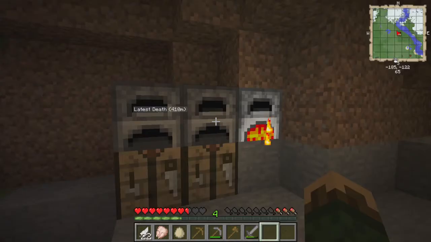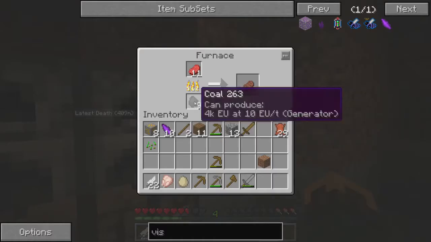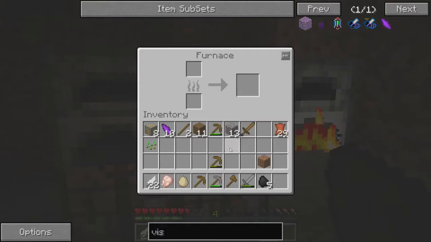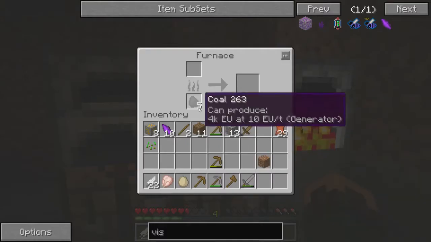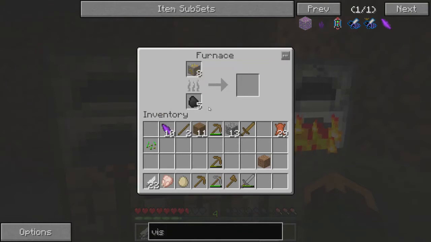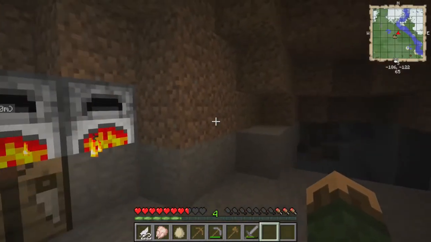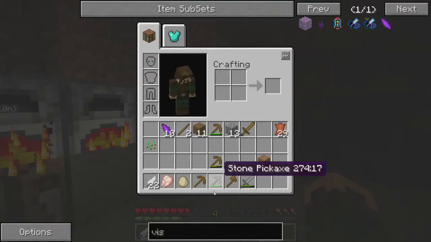Yeah, I got some extra coal in here, so I'll take at least 5 and put it into this one. And then actually start cooking up this copper, because I really want to see what the copper does. Well, actually, let's check out what copper actually does.